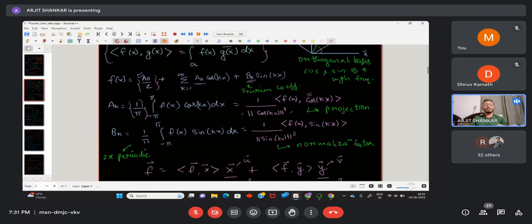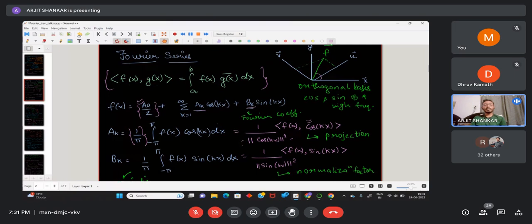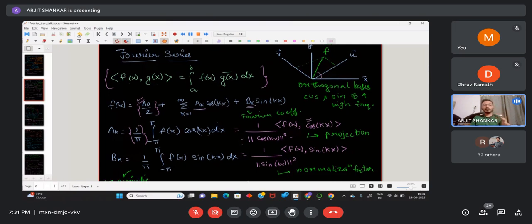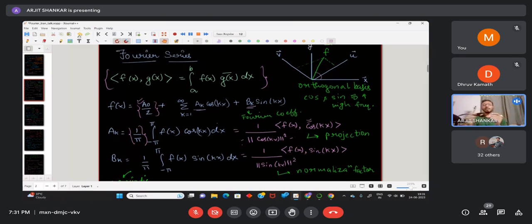So that's how you can find out the Fourier coefficients, and we can find out what is the amount of f of x in each of the frequencies, starting from a lower frequency to a higher frequency. When we are going from k equal to 0 or k equal to 1 to infinity, we are covering all the possible frequencies of cos kx and sin kx. Now the frequencies at which this ak and bk are most prominent, we can say that those will be the frequencies where the peak will be coming, right?